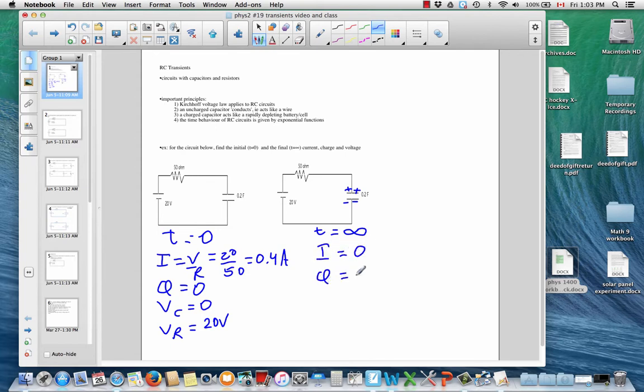The charge on the capacitor, we'll come back to that one in a second. We need to realize that with no current flow, all of that 20 volts is now lost across the capacitor. There is no voltage drop across the resistor. So Kirchhoff's voltage law continues to be true. So there must be a 20 volt drop here. Since capacitance is charge stored for a given voltage, we can find the charge in the capacitor by multiplying capacitance and voltage. It was a huge 0.2 farad capacitor charged up to 20 volts, and so we've got a massive 4 coulombs of charge build up on that capacitor.